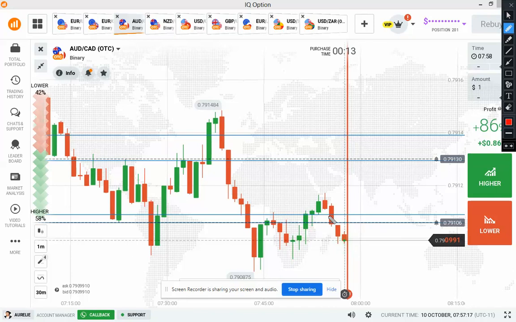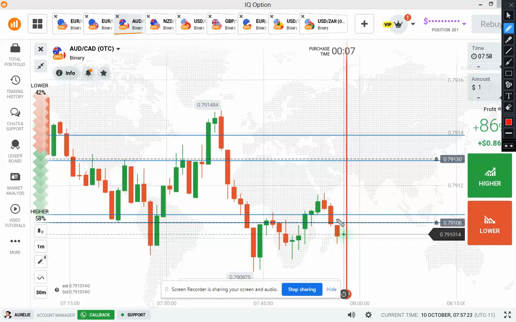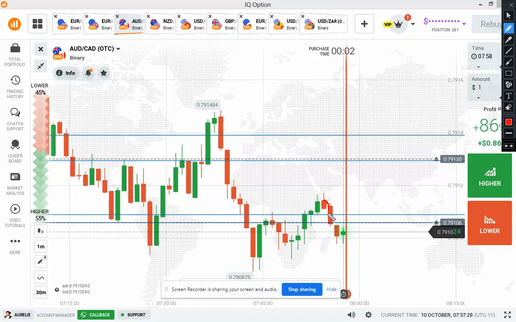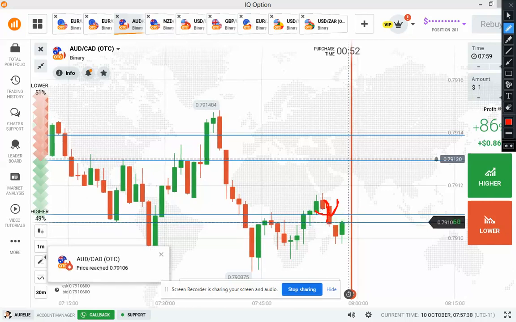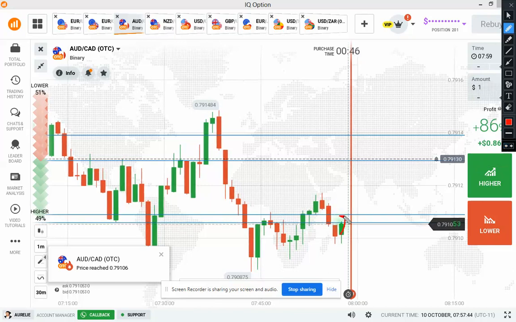So you see that one of the mistakes we usually make when we trade a reversal is that we see the market touch the zone and we place our trade without waiting for the candle. See what happened here. Let's say, for instance, this is the level that we have drawn, so we are expecting the price to reverse inside the zone. Immediately the price touched the zone, we placed a call. But you see what happened? The candle finally closed below the zone. So that gives us a false signal. Here we only want the price to close inside the zone, not outside.